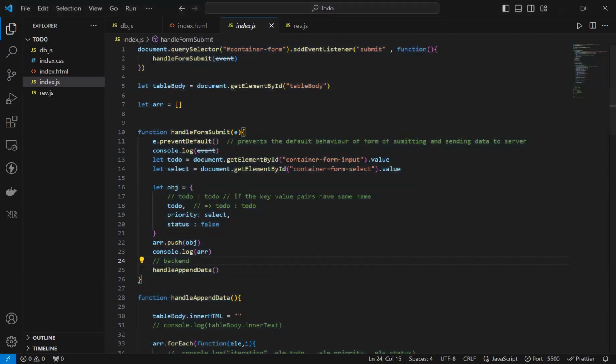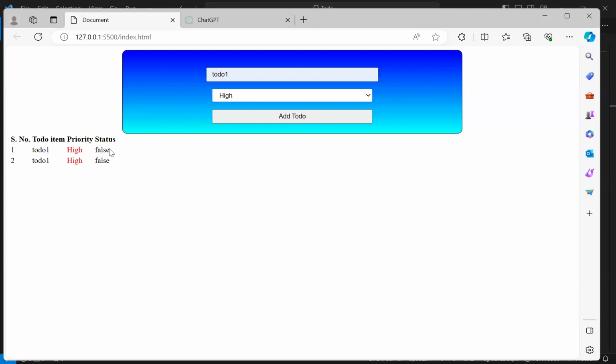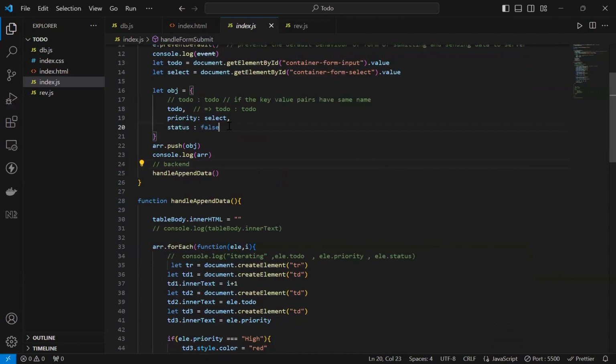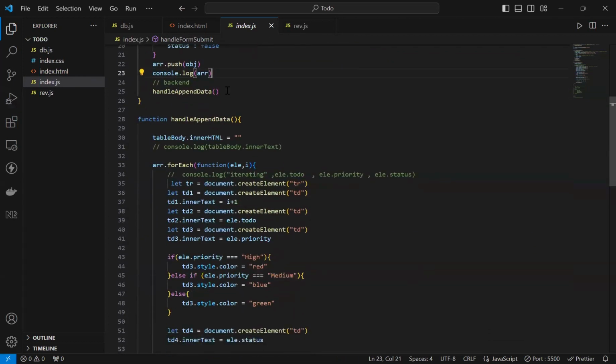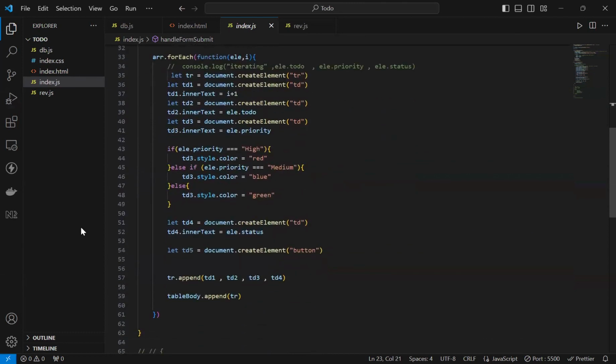So let's try to fix this thing कि we should be able to mark this to-do as done or not done, right? Completed or not completed. So let's see how we can go about that. We have created a key value pair which was called status with false as the default parameter, right? So we're going to use just that, उसको ही use करेंगे. So let's do one thing. Let's create a button here.